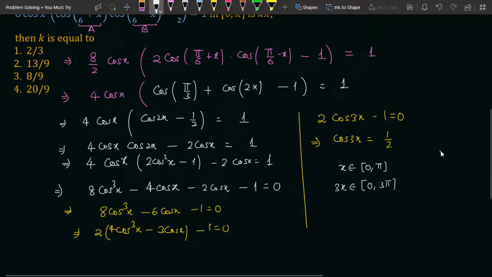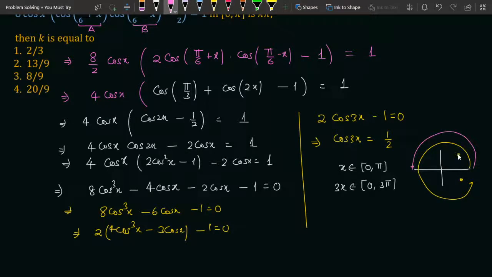If you can imagine the quadrants rule, let us see, this is our 4 quadrants and the angle is 3x. So we have to just find out in which quadrant cosine is positive. So cosine is positive in first quadrant and in fourth quadrant, and since we have to move from 0 to 3 pi, this comes in the first cycle. But when we go further from 2 pi to 3 pi, there's again one instance in which cosine 3x will give you half.